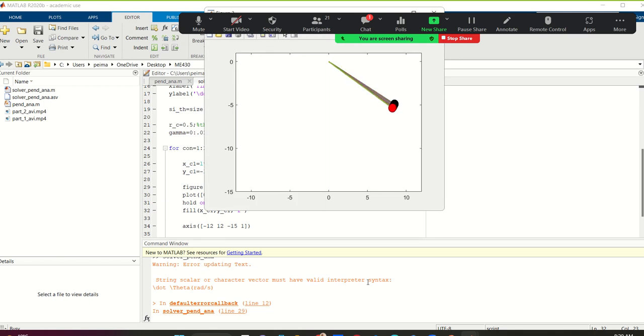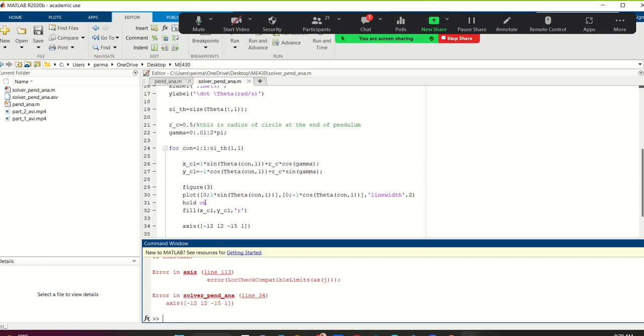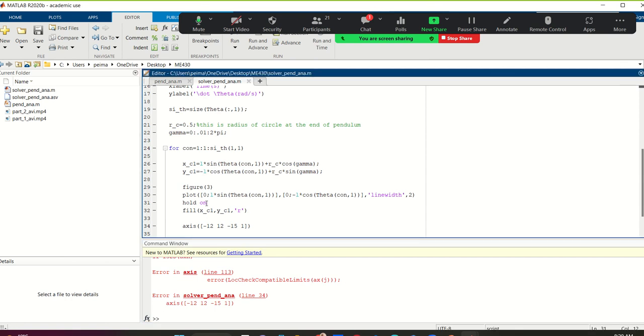Here we go, guys. See, it's plotting the circle. Oh, what do you see, guys? We named this a stick diagram. You see, it's not moving anymore. It's plotting every second. Why? It has a reason. Because when you define hold on here, MATLAB assumes it and never terminates that. So after you are done with everything, you have to say, okay, hold only this on. For the next loop, hold off.